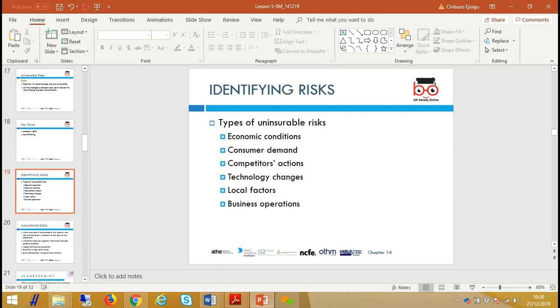Consumer demand is a risk. Consumer taste may change. Consumer demand may change. Your competitors, you have to monitor what your competitors are doing and their actions. And this is where copyright may come into play. Have they developed something that is protected by copyright, or can you copy? Technological changes are risks for you. They may make your business, product, service, or business model outdated very quickly, if there's a new technology that your competitors are using to replace you. Local conditions and local factors in your operating environment, safety concerns, and things like that. Your business operations will have risks.